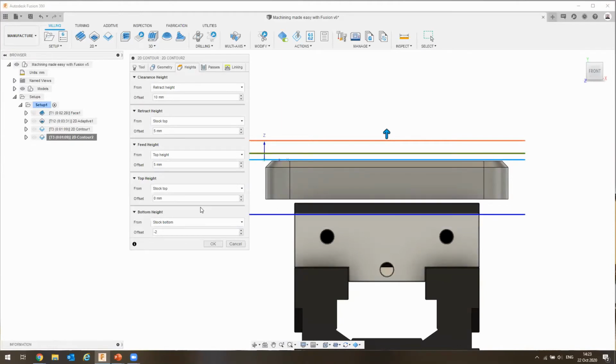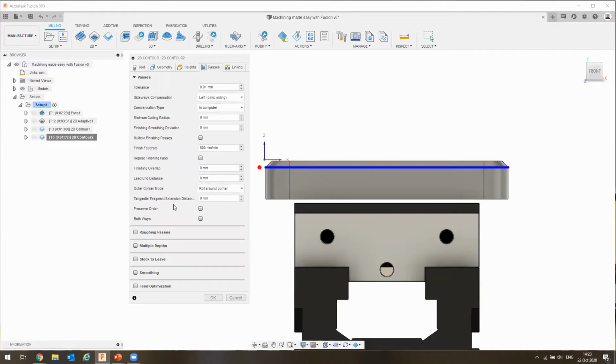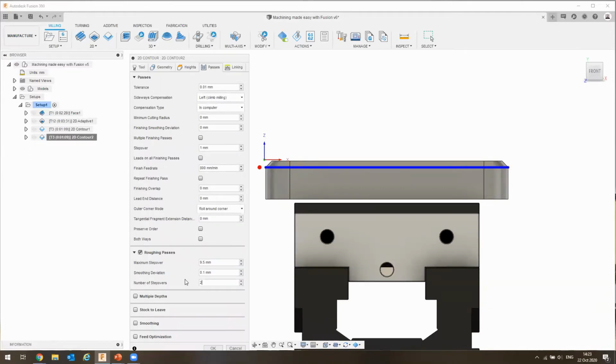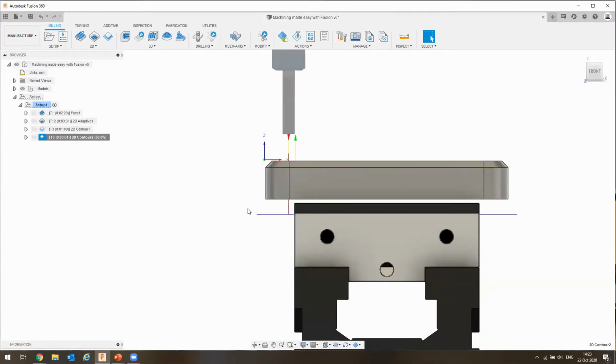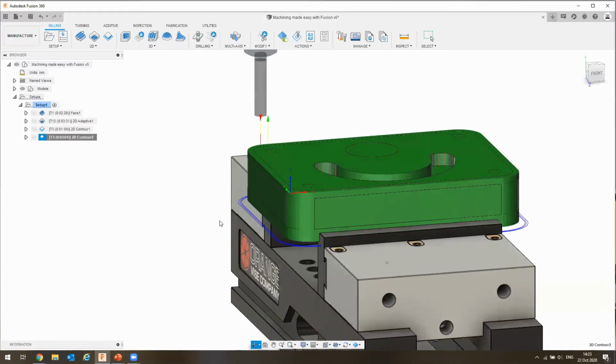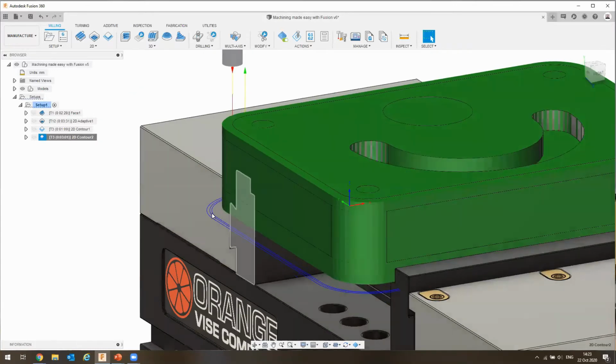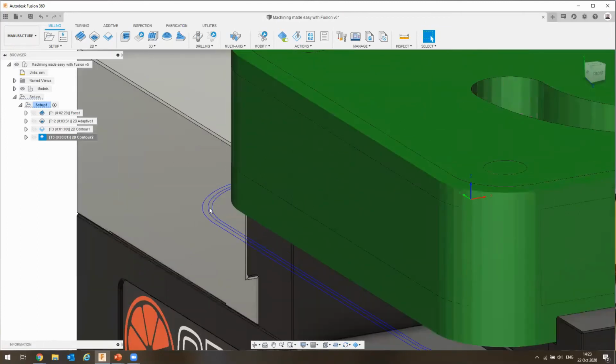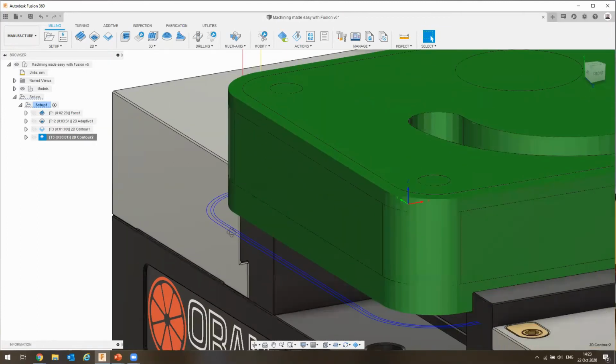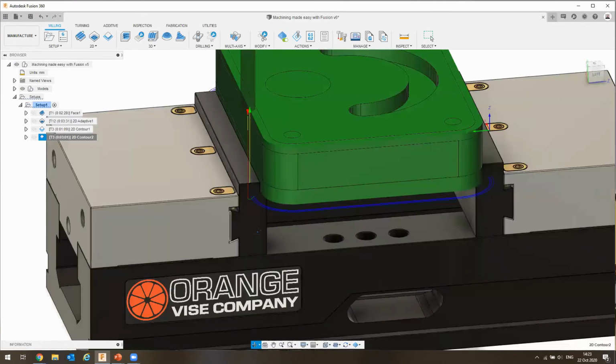So we're going to say, okay, let's first just go to passes. I'm going to have just 2 roughing passes here. So I'm going to set that to 2 and 1.5 millimeter is the maximum material. Click on OK, and the model will do 3 cuts. So just now try to do it in one. So now it's doing roughing, and then the finishing cut. But you'll notice it's cutting right through the jaws.